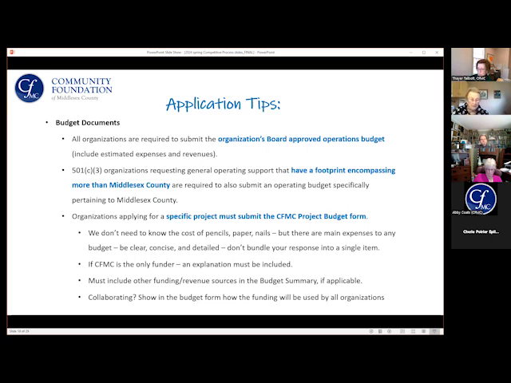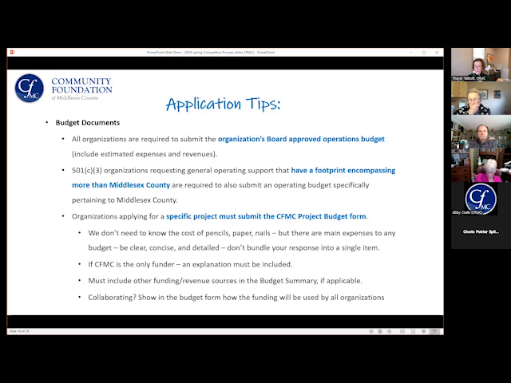We do look at your operations budget. It helps us know, if something comes across our desk, we can say, oh, this organization does this. It's also doing a due diligence. As a reminder, the funds that we use to make grants have been donated to us specifically to do this, because we have a due diligence policy in place to make sure that we're trying to get the money in the community and to also help make sure our nonprofits are sustainable. That's our goal. You do the programs. We're just here to help find some resources for them. We want to make sure that you are on the best foot going forward.